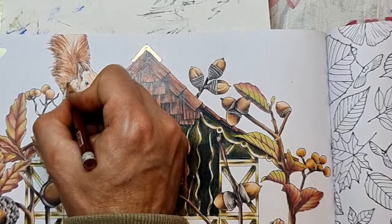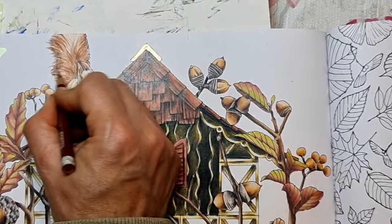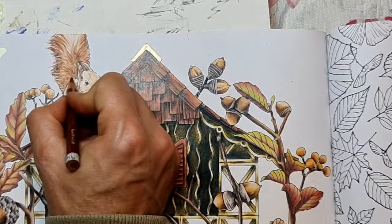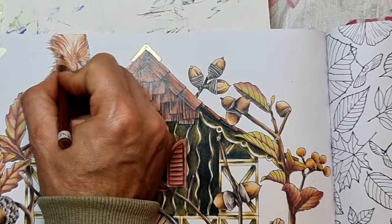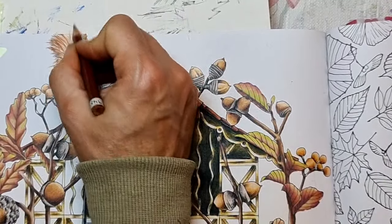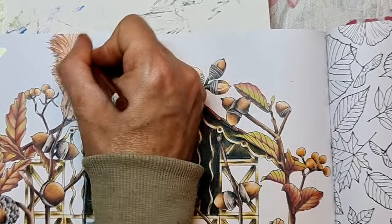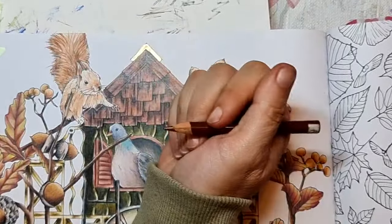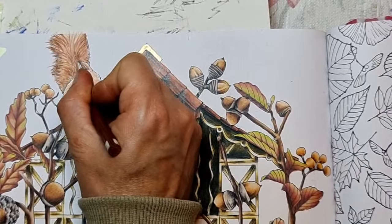We have a family of squirrels in the neighbor's oak tree, and I think it was early this morning we had two squirrels in the garden, and they were frolicking happily up and down, looking for acorns and all that sort of thing. And oh, they are just so cute. But they are not red squirrels, they are the grey squirrels.